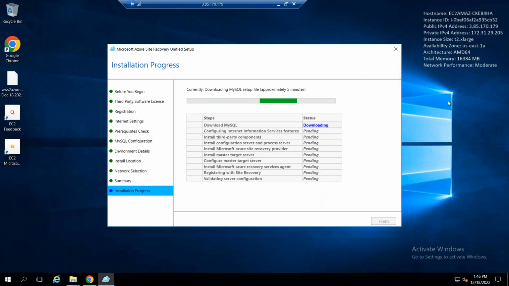Yeah. And during the weekdays, I'll also record one more demo on how to migrate it from on-premises VMware environment to Azure, so that you also see that. Okay, let's see whether it is able to install the IAS this time. If this is also creating problems, then there is something issue with the AWS side.